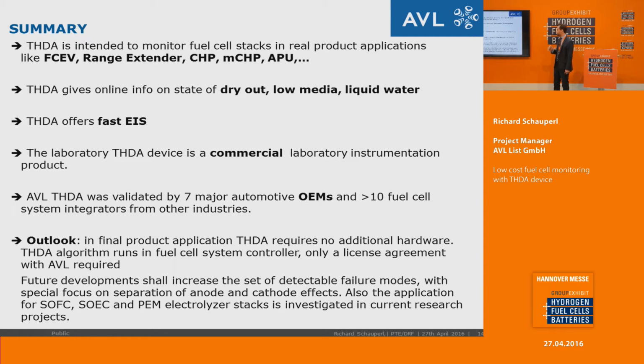Currently, this approach is under validation by 7 different car OEMs so far, and as an outlook, it's also possible to have a license agreement with AVL, so this methodology can be integrated in a fuel cell vehicle. Ongoing developments are going in the direction of separating these effects from anode to cathode, and the application will be extended for SOFC and SOEC and also PEM electrolyzers in current research projects.